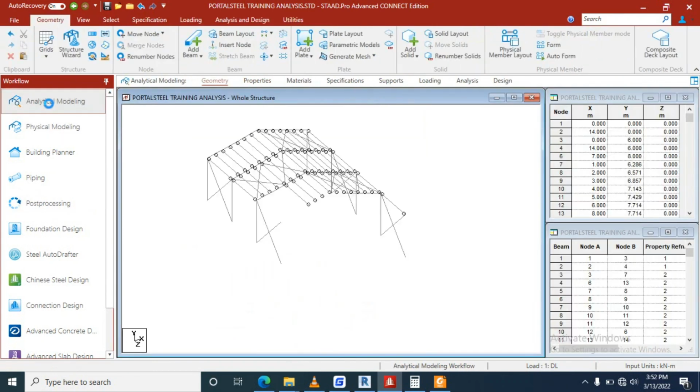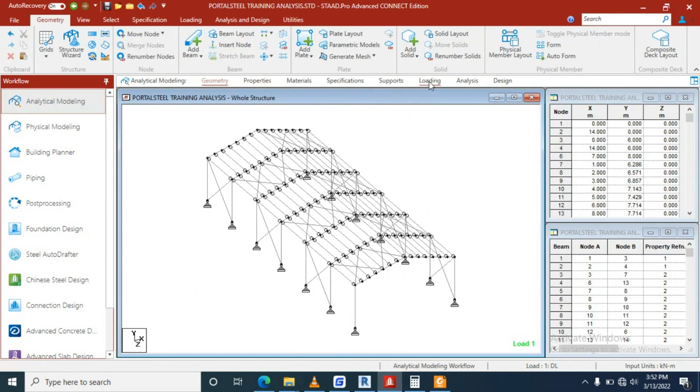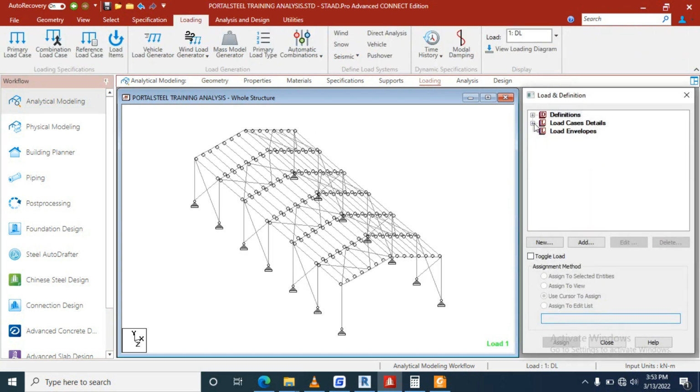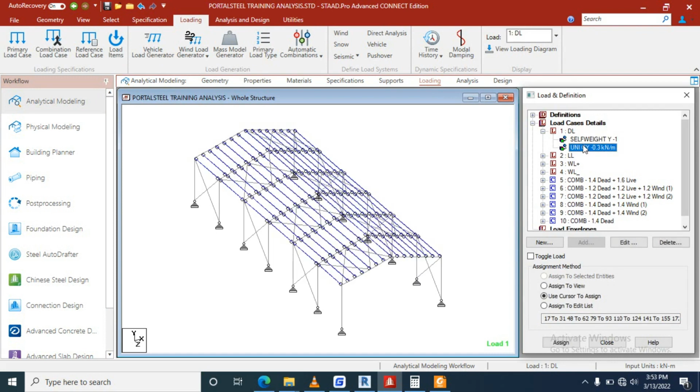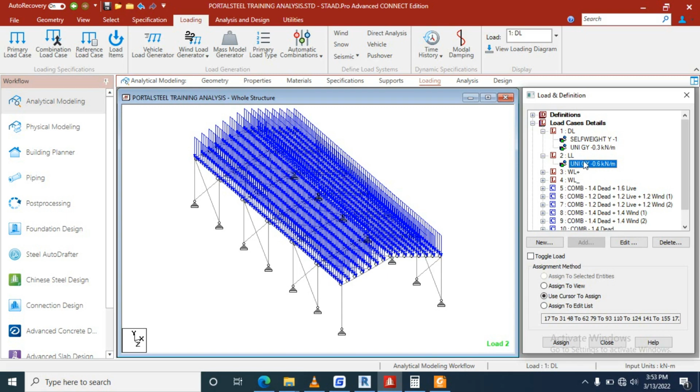We come back to analytical, come to loading, for dead load. I've done that for live load.